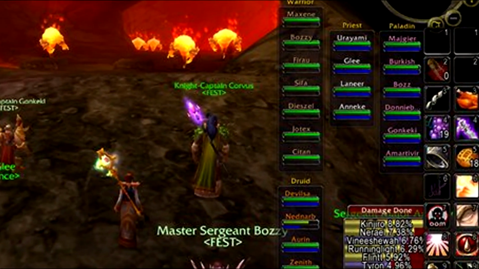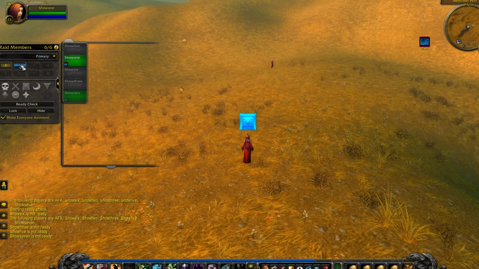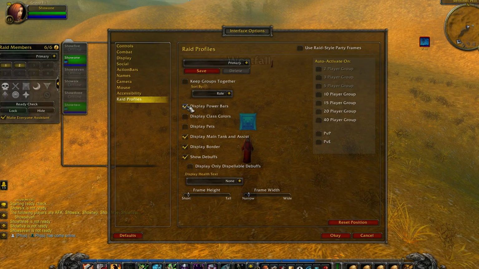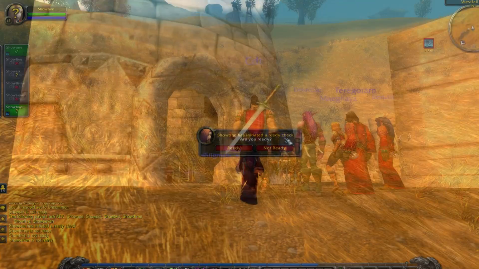Raid frames are also current. This is what classic raid frames looked like, and this is current. You also have the ability to customize it how you want in the options menu, and you even have the ready check system and features such as make everyone assist.